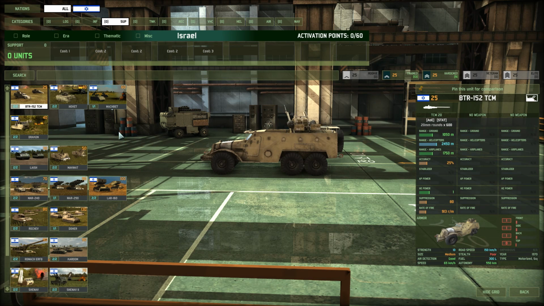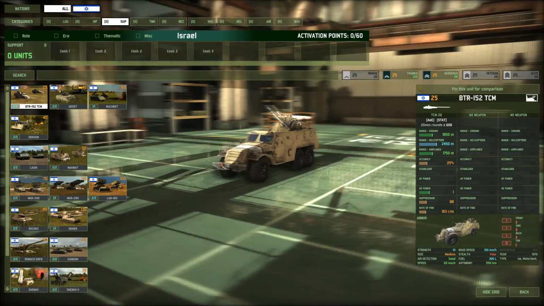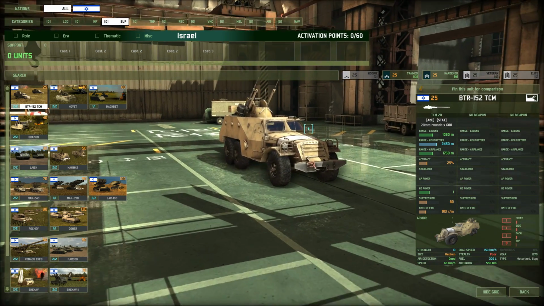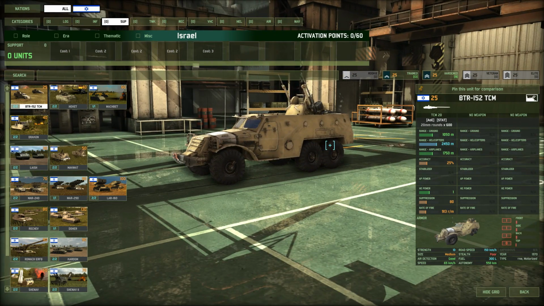Supports. The BTR 152 TCM. I'd say that this would be a perfect weapon to prevent helo rushes. And having been helo rushed, if I am going to use the Israeli deck in ranked, then this is something that a helo rush will run into. Quite a good range. Rate of fire is pretty decent. 1 HE. They're only 25 points and you can get a lot of those in your deck.